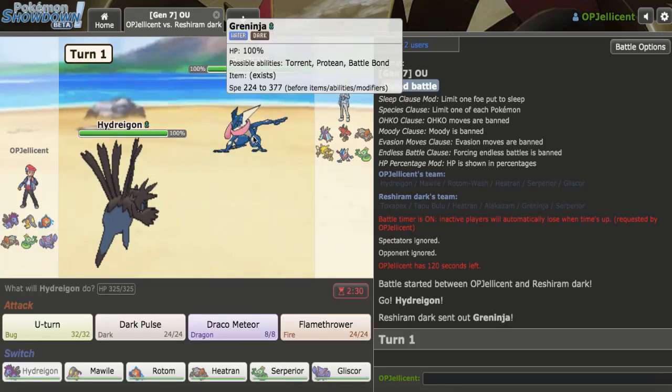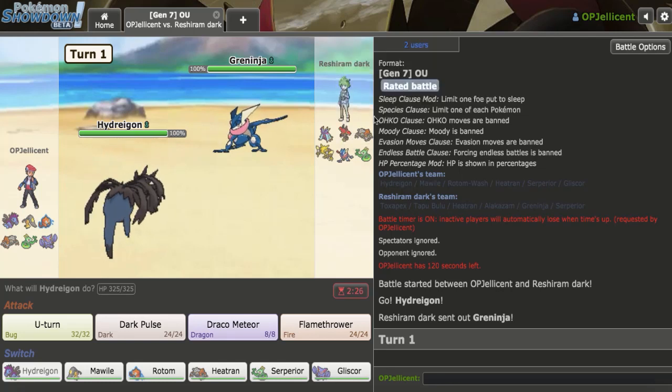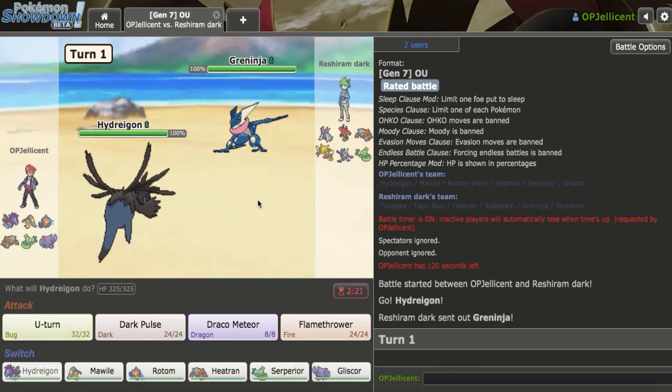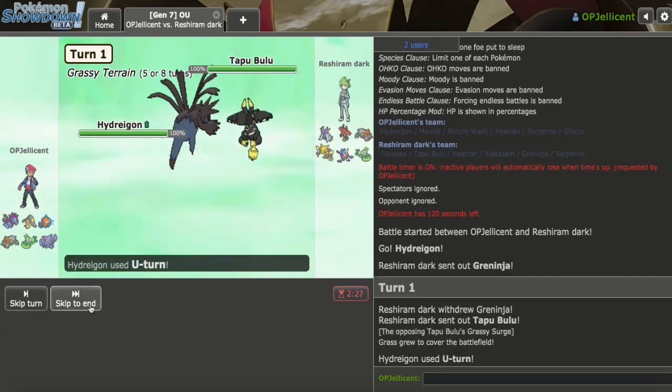But let's lead Hydreigon against Greninja. I think I should just save Draco, because I pivot into Bulu using... I mean, I guess it could Superpower, and I am a Fighting-weak Pokemon on the field. Let's go for U-turn as they go to Tapu Bulu. Okay, so I get that right.